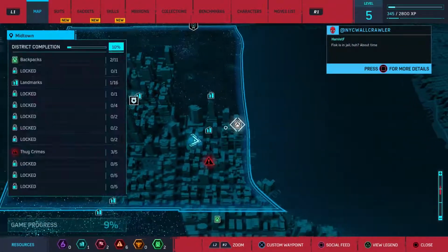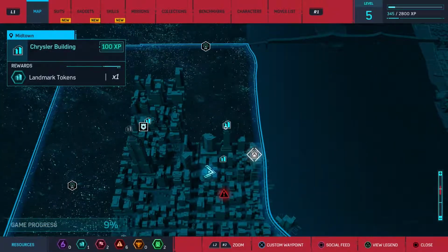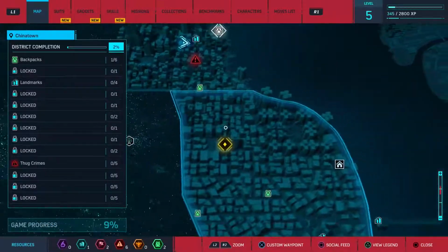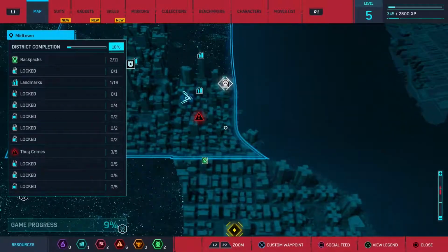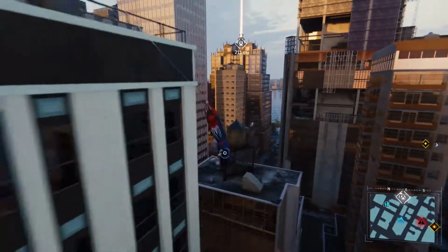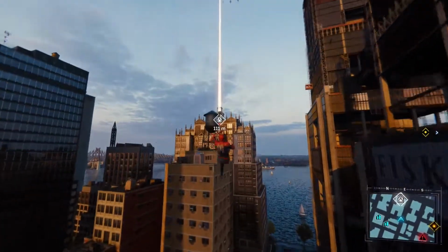I was gonna figure out, get this backpack. And I've got a landmark there I can probably do. I'm assuming this is all the areas that I've swung to or like need to discover. Well, there's a bunch of stuff. Okay. All right, well, look at that backpack. Kind of nearby anyways.